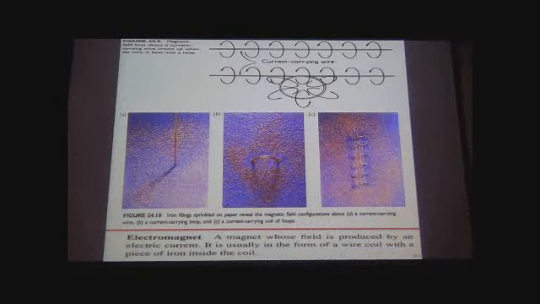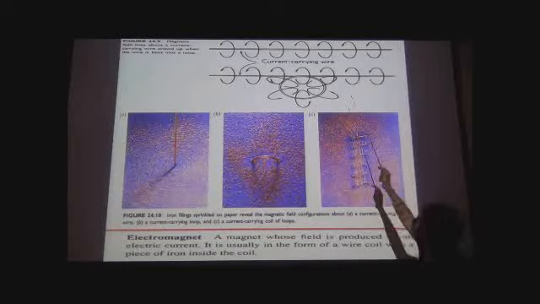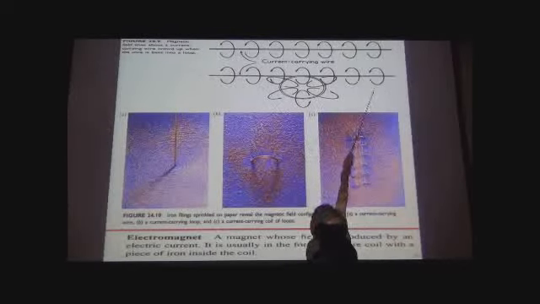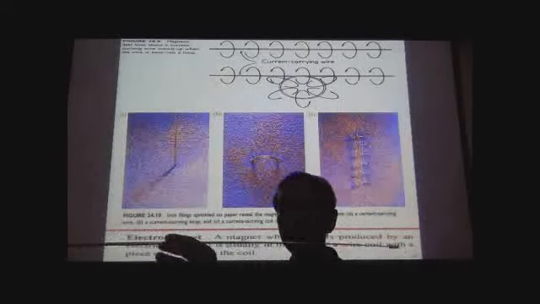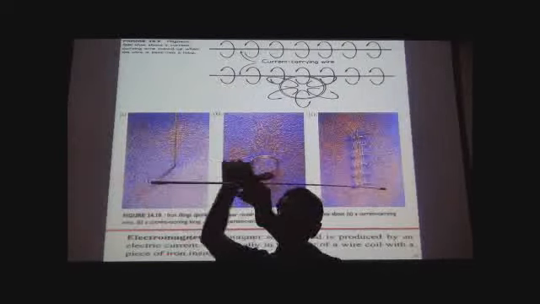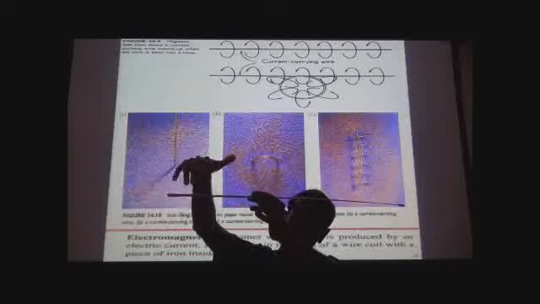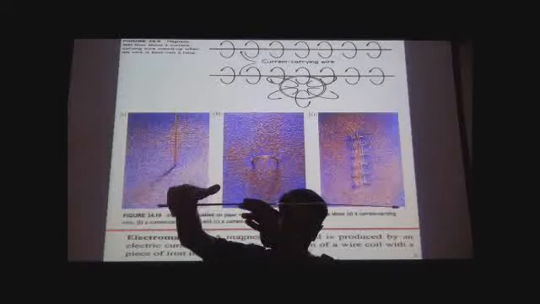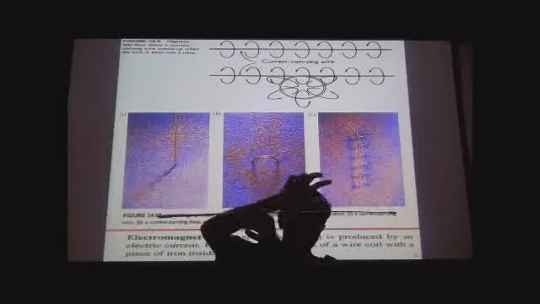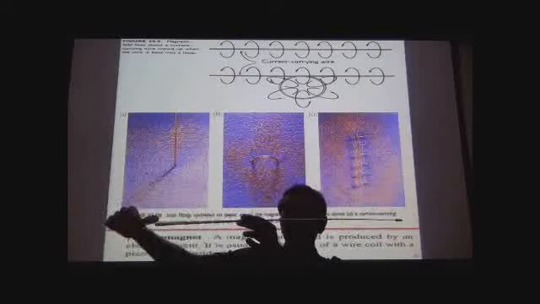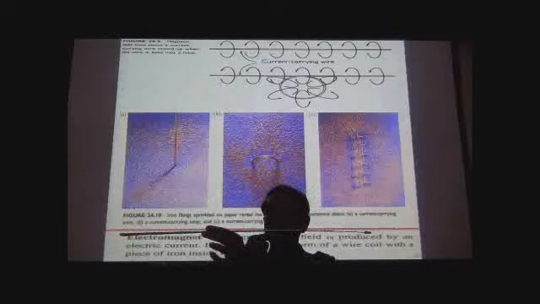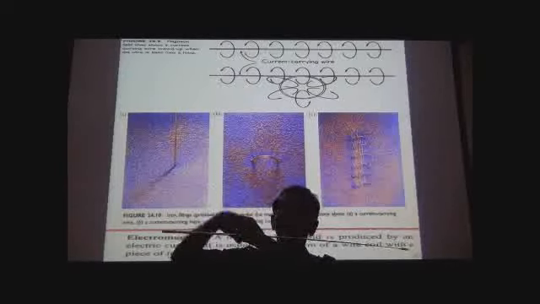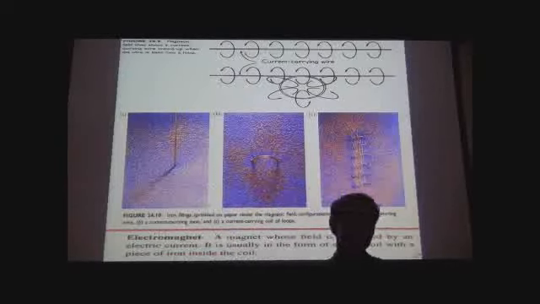Okay, so I said that magnetic fields are created by moving charge. So what happens is, if you have a wire at the very top and a current is traveling in the wire, it creates magnetic field lines. Let's say this is the wire, the current is traveling in this direction. As it's traveling in this direction, it creates field lines that curve around, like my fingers. So magnetic field lines curve around this wire where the current is traveling in this direction. Any wire that has current traveling in it will have magnetic field lines that spiral around.